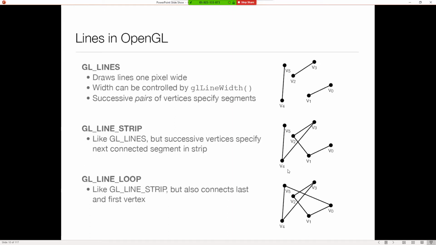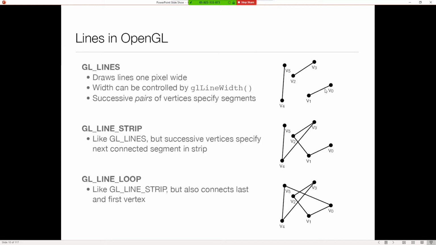And so I'm having to repeat data that I have to pass from the CPU to the GPU. So I have a slight efficiency gain, in this case times 2, by specifying line strips. And line loops just close at the end and make the last one connect back to the first one, right? So I get this last line. I think these are mostly historical constructs, although they can save you efficiency right now in a modern program.